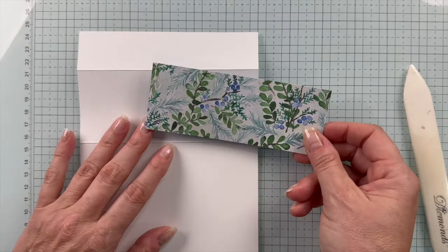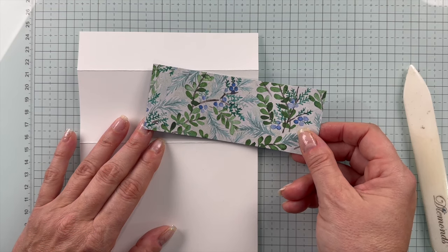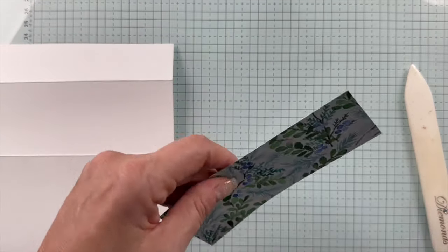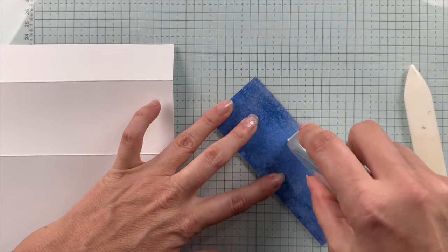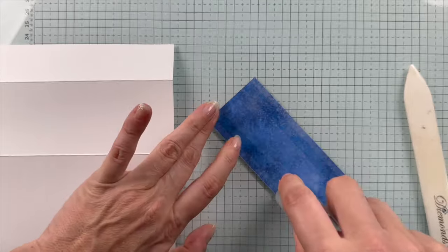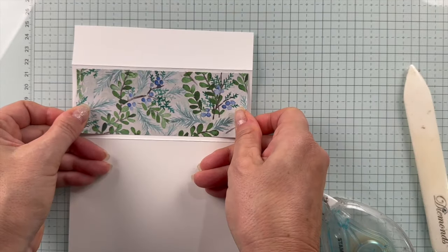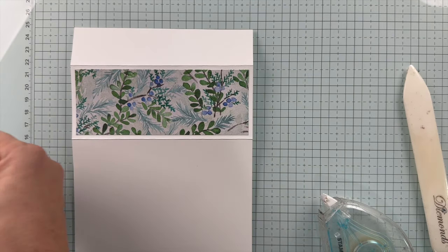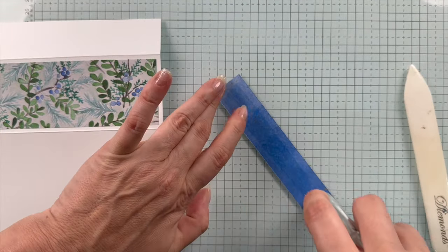So this is from the Winter Meadow. Yeah. Oof. My mind went blank. So I am just going to adhere this. This is 5 1/4 by 2 inches, and we're going to adhere this right on this front panel here. And then I've got another that's 5 1/4 by 1 inch, and this is going to go for the inside pocket.